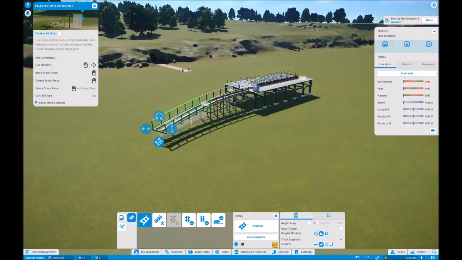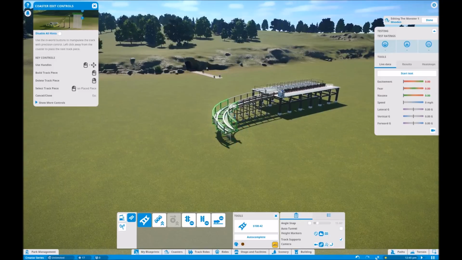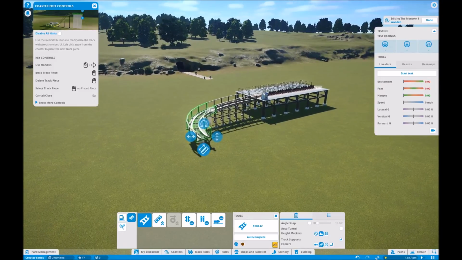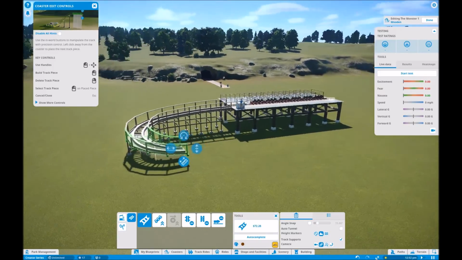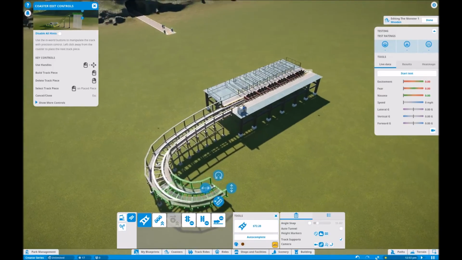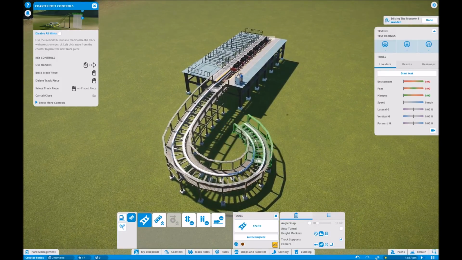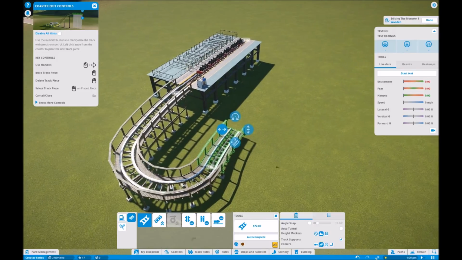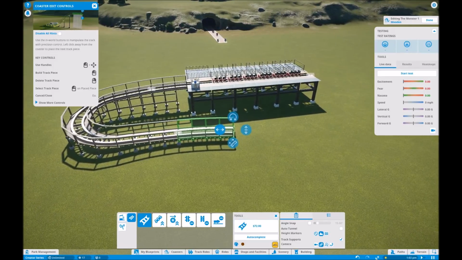Alright. And what we're going to do is really twist this around because I want it to start going up on the other side. Let's even shorten this up just a little bit here. Alright, so that looks like the train is going to start right over this way. So let's straighten this out to make it kind of even with the platform. Right, there we go. That looks pretty good.